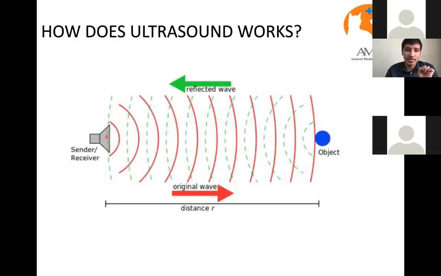So here this is the probe, and it leaves the sound wave. So it all travels all the way down to the object. And from that object, that sound wave gets reflected back. It comes all the way back to the probe. And that probe receives the reflected sound wave. And that sound wave received by the probe is responsible to create the image. So this is how it happens. We will discuss how the image is created.